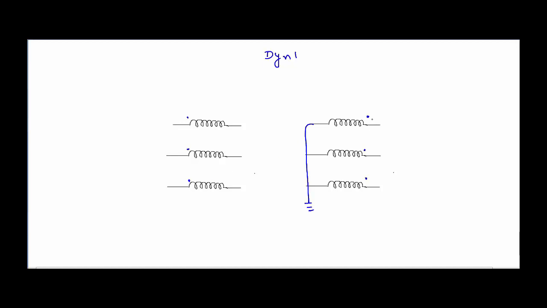And here the current that is going out is, it's obvious that it will be small i at an angle of 0 degrees. Here it is small i at an angle of 240 degrees. Here it is small i at an angle of 120 degrees. Similarly, here also in the winding, the current will be I at an angle of 0 degrees. Let me just mark this one as capital I, and this is capital I at an angle of 240 degrees, and here it is going to be capital I at an angle of 120 degrees. So how are we going to connect the delta?